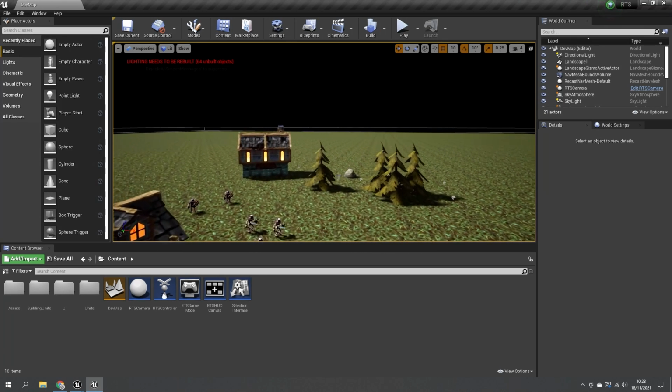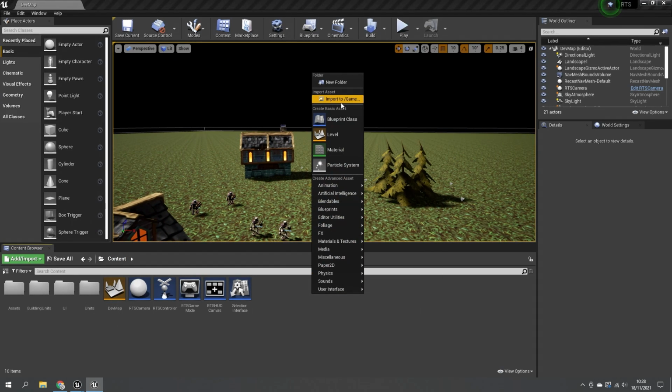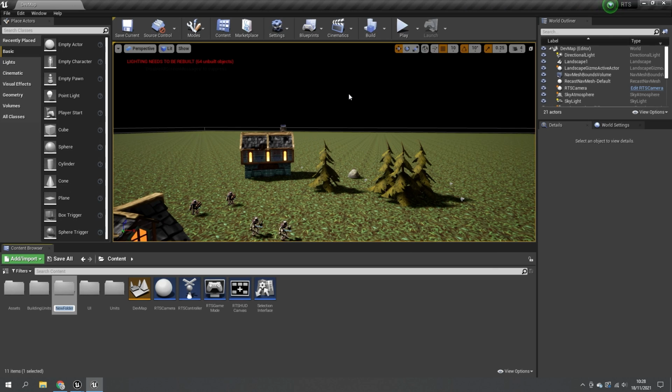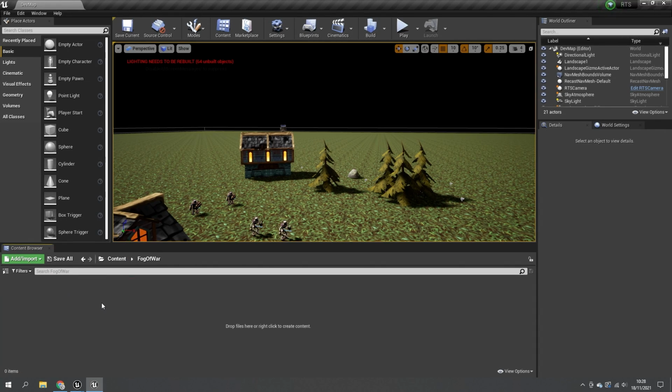Okay, so let's begin. First of all, we have to create a new folder for Fog of War. The way it works, there are two types of fog of war. The first type is a general reveal. It's going to reveal your location through the mist and show you where you are. The other one is going to leave a trail behind itself, so you keep on your screen where you've visited in the past. Things will still be hidden in that view, but they will still be re-explorable later on.